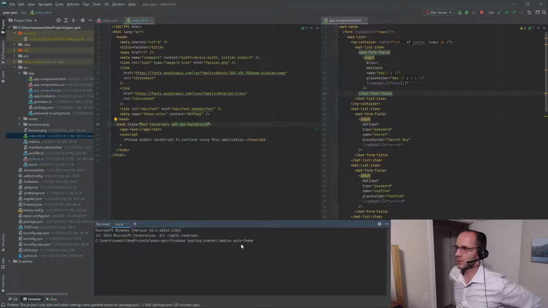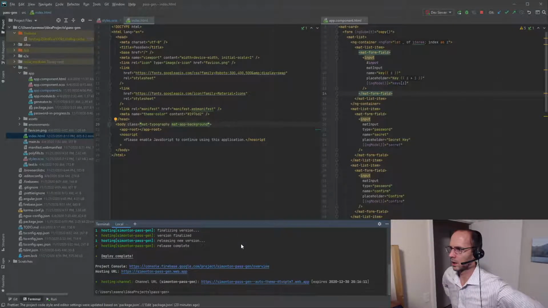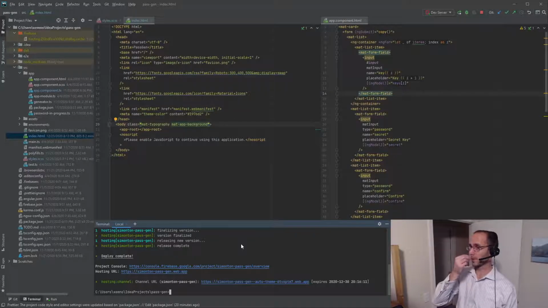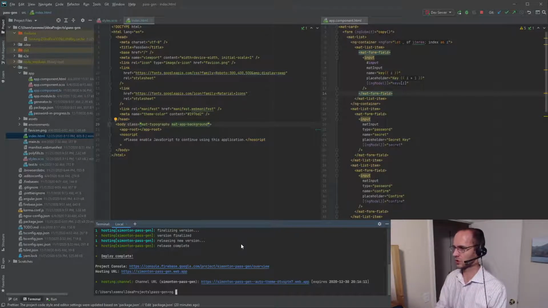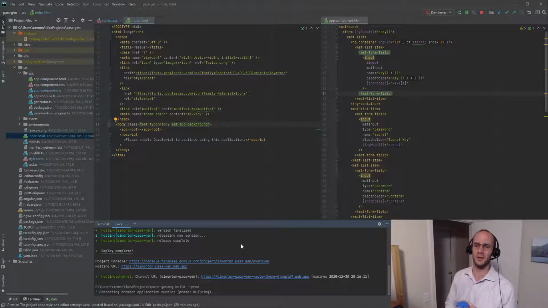And this is going to... No, that did not automatically recompile the app. So let's do an ng build prod first of all. If you do just a regular deploy, I think it compiles your app as part of the process. Oh, that's it. Okay. Yep, that's an ng deploy. This is a Firebase deploy. That's why. Of course, how would the Firebase deploy command know how to compile an Angular app?